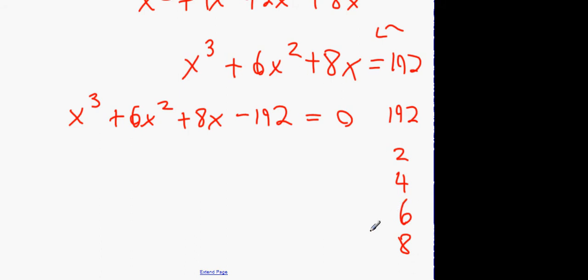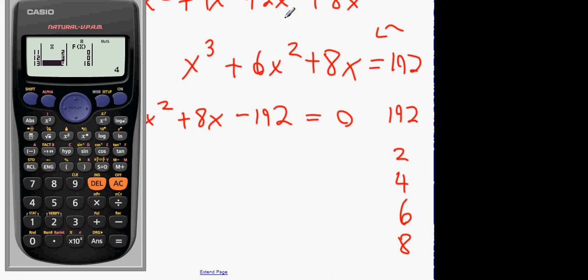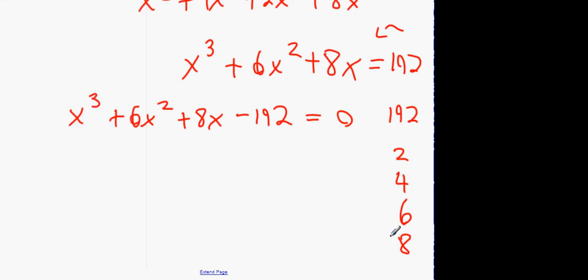We could go all the way up to what would be half of 192. We could go all the way up to 96. But what I'm going to do is just gamble right away with the numbers we got. Now remember, it also includes the plus and minus, because it can be negative as well. So once again, I'm going to set this in my calculator. I'm going to go from plus 8 to minus 8. If I don't get any zeros, I'm going to go higher, a different range. So let's see if it works.